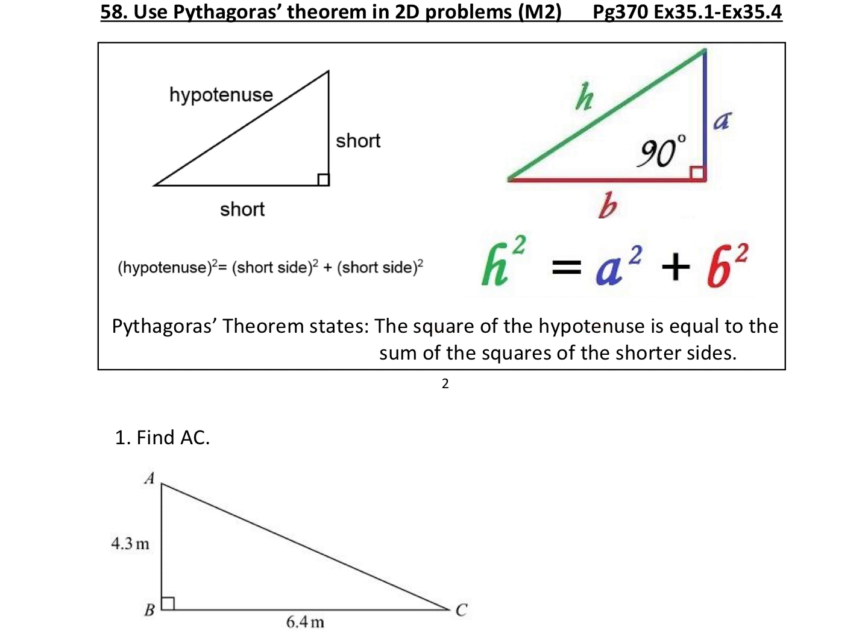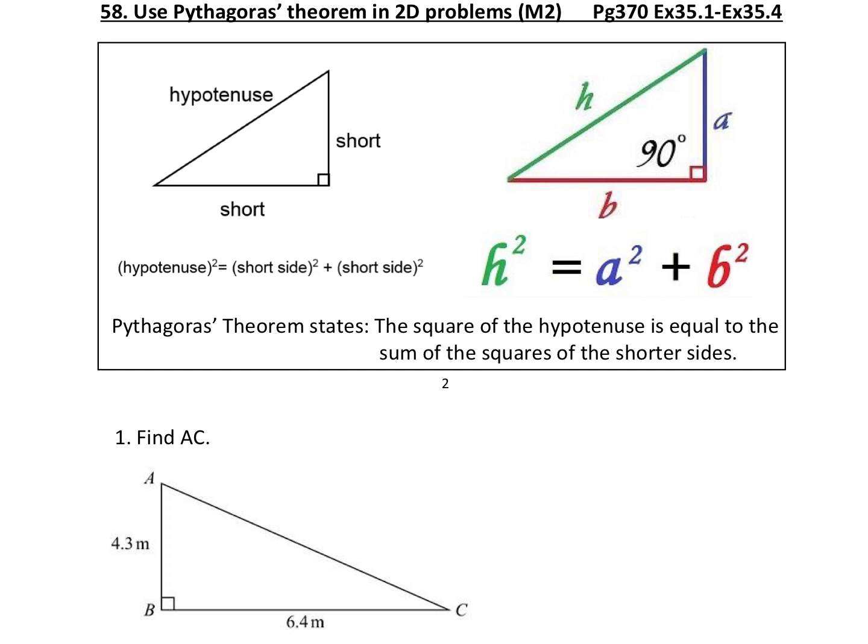So the square of the hypotenuse, if you get this length and square it, hypotenuse squared or h squared, is going to be equal to the sum of the squares of the shorter sides. So the other two sides, we just call them the short sides. We could label them simply a and b. Then, if we square those and add them, that should be equivalent to h squared. So the hypotenuse squared is equal to a squared plus b squared, where h is the hypotenuse, a and b are the short sides.